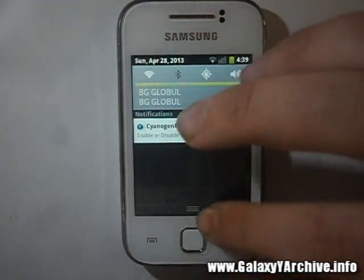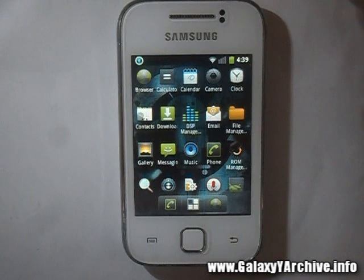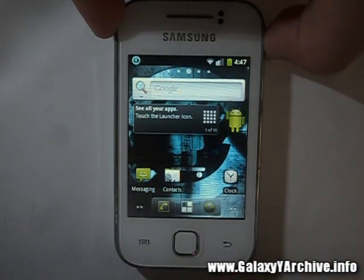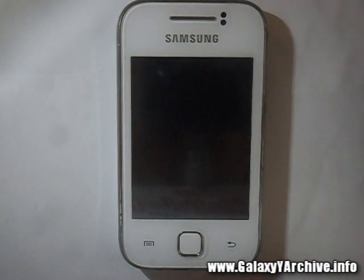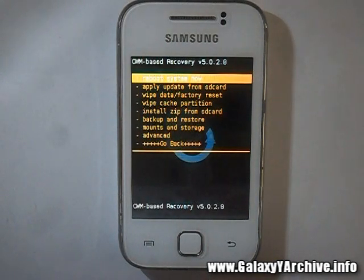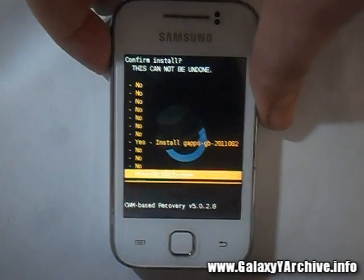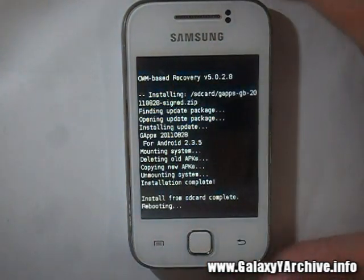As for games and apps, I am going to have to install GApps and download some apps to test them. I will give you a link for GApps as well. We are now about to install GApps and then try out some apps from the Google Play Store. The GApps zip file is on my SD card, so I am rebooting into recovery mode and flashing the zip file. Simply choose Install Zip from SD Card, then Choose Zip from SD Card, locate the GApps zip file, choose it, then select yes when asked. It should be done within seconds — there we go, it is completed. Finally choose Reboot System Now.